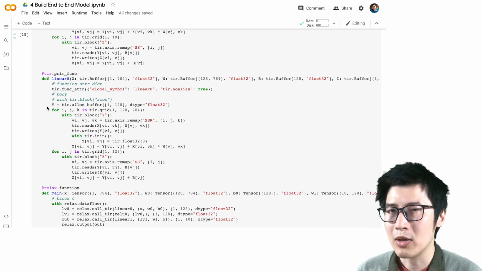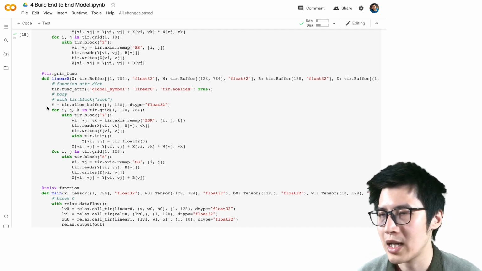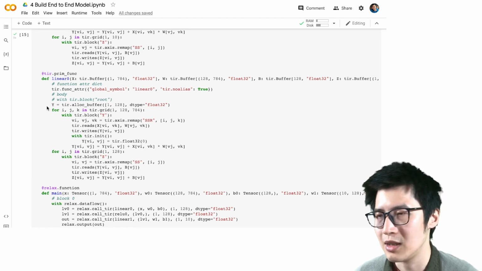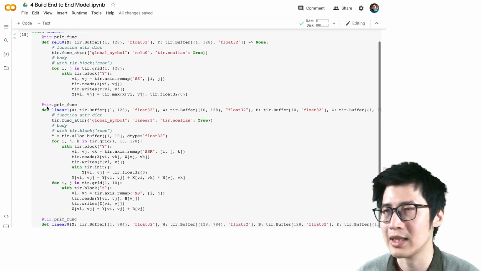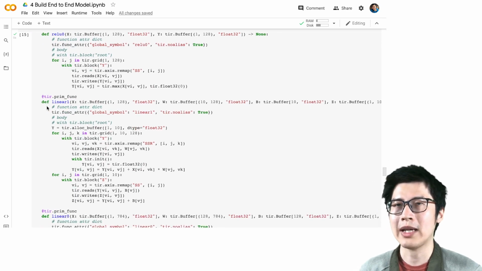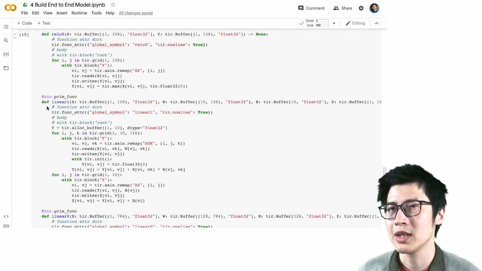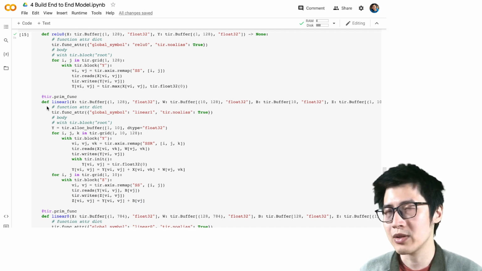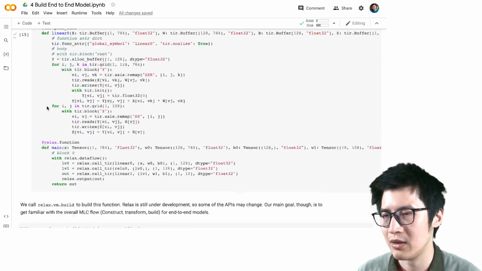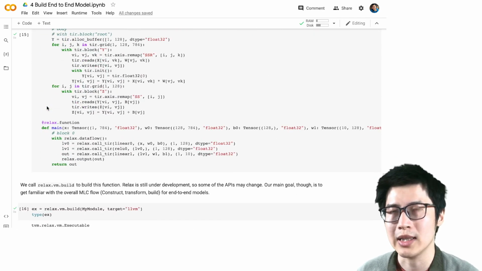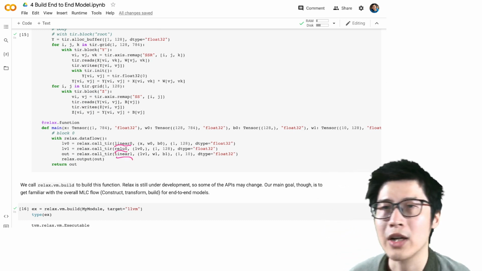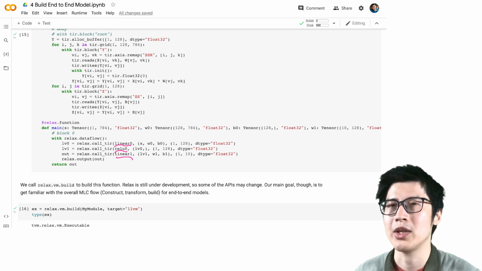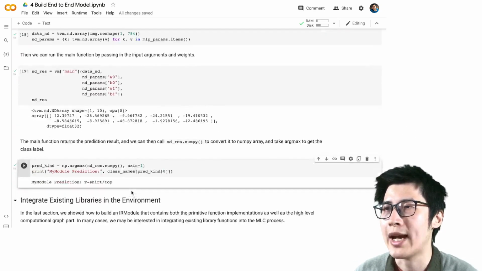Of course, one question that somebody might ask is, right now we are implementing almost all these primitive tensor functions in TVM and in TensorIR. In certain cases, one might say, hey, I have a library implementation like cuDNN or other implementations that are already in place, and would just like to call into those libraries instead of trying to call into a TensorIR implementation. Effectively, we want to be able to replace those functions by a library function implementation, and we're going to show how to do that.